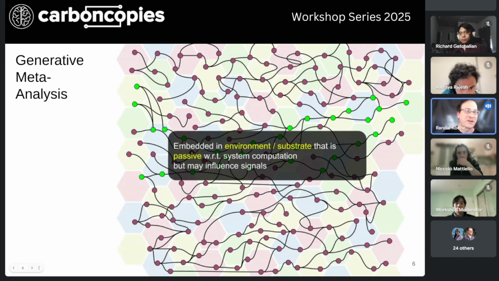All of that is further embedded in a substrate, one that, using your current hypotheses, can be considered passive with regard to the operations you're investigating, even though that passive environment may very well have some effect on the signals you mean to include. That environment is represented here by the colored hexagons, and the fact that they're different colors is meant to indicate that the passive environment can be composed in a heterogeneous way. For example, cerebrospinal fluid, vasculature, glia, and so forth.